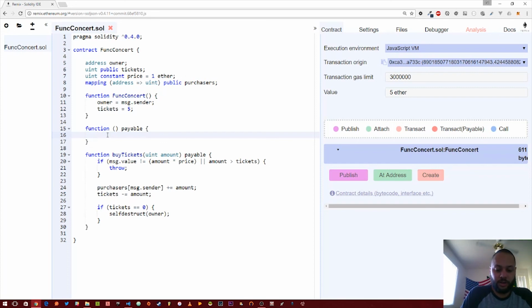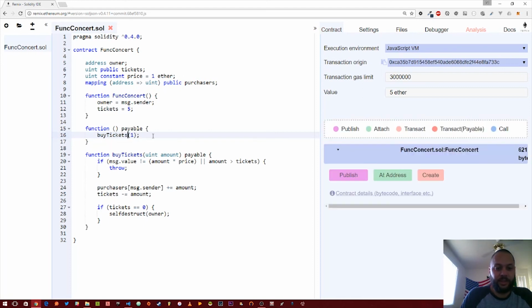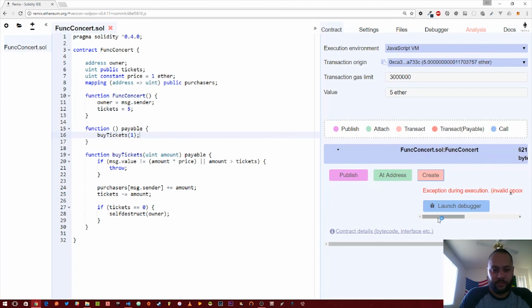So we're just going to call buy tickets from within this function, and we're going to buy 1 ticket, and we're going to do that just by sending Ether to this.